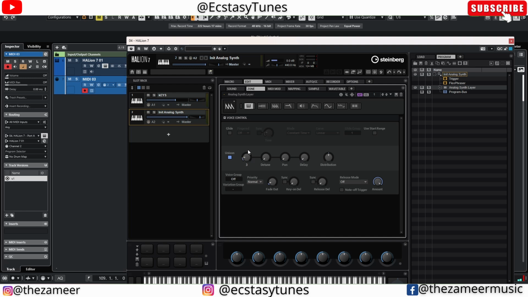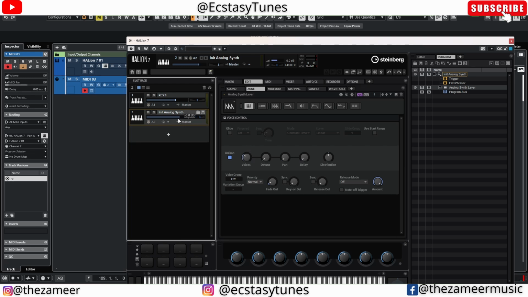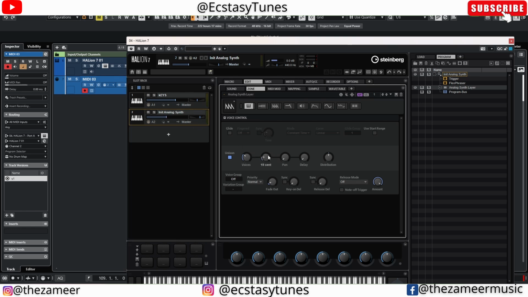So right now maybe increase up to 4, but be cautious because it's gonna be really loud, so I'm gonna reduce the volume right there. Still loud. Let's bring it down. You notice that it's not thick yet, so what we're gonna do is increase the detune a little bit. Now we got the super saw thick sound.